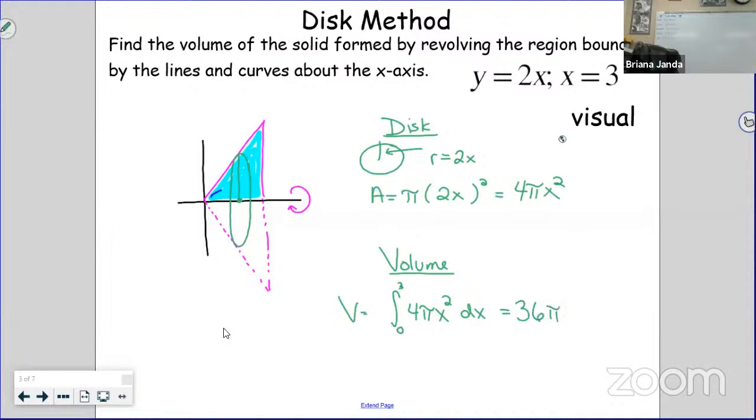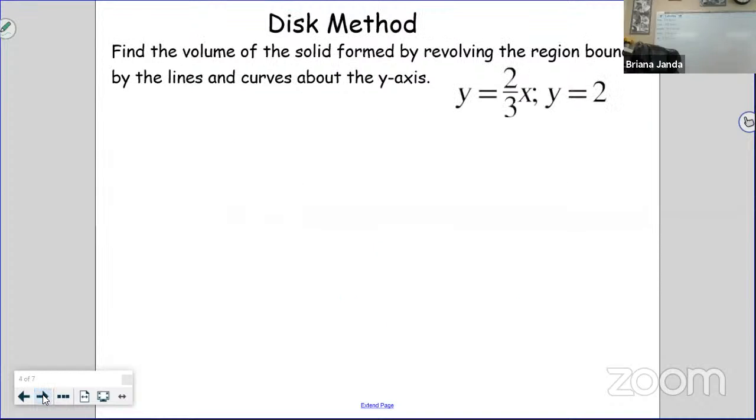And again, we're finding the volume of a solid. These problems don't come to us with units or anything for us to label, but if it did, if it was talking about what is the volume of this ice cream cone you just made and they tell you that it is in centimeters, you would now have centimeters cubed, right? Or cubic centimeters. So we can label, we don't need to if it's just no units.